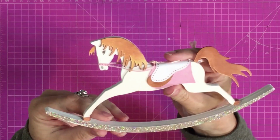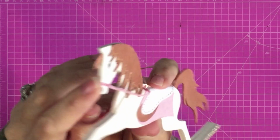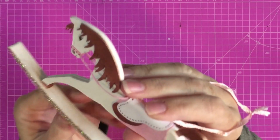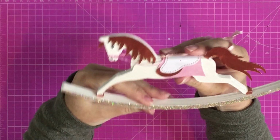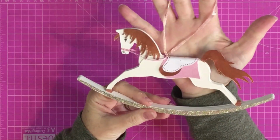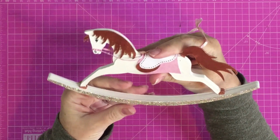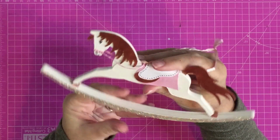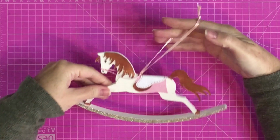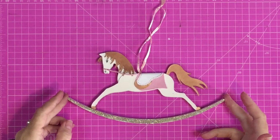I think the mane and tail work really well. It's just one layer there stuck on with super glue, and the same for the tail. And essentially it's a two-dimensional object, so I haven't really done so much on the back there. When it hangs in the tree, you only see this side. You could do both sides. So I was really pleased with how that turned out.